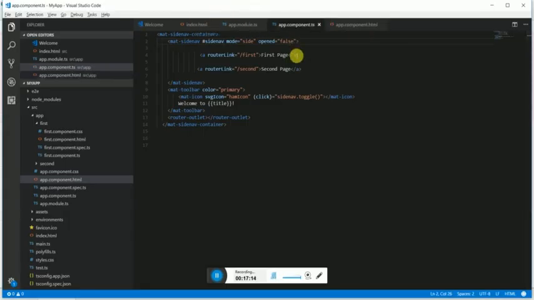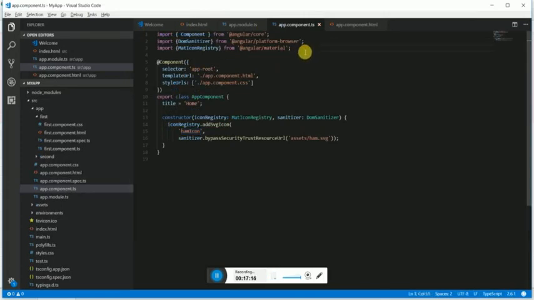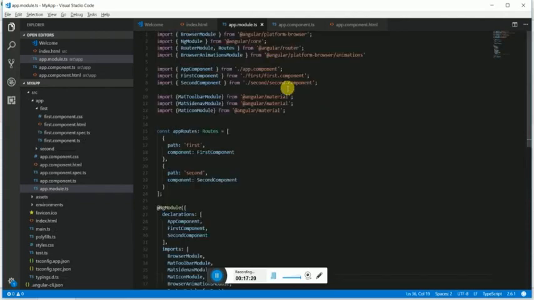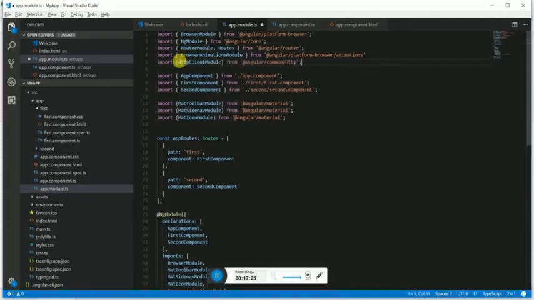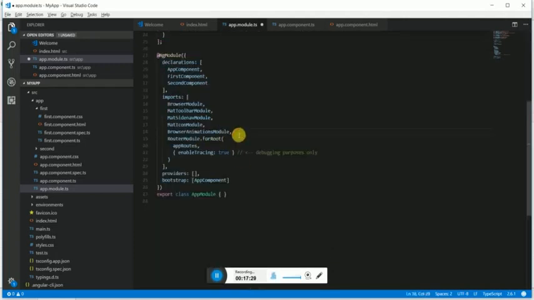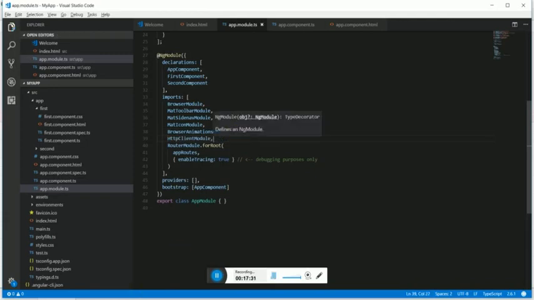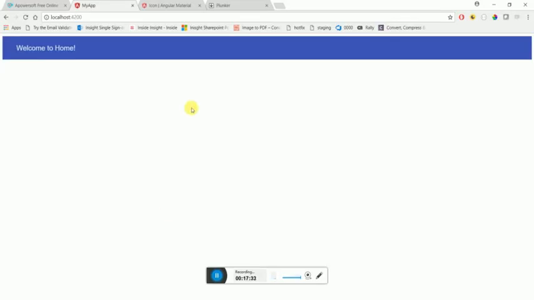In our app module, we will just bring it in like any other normal module. Now if we wait for it to load, I have this ham icon here, and if I click it, it opens my side nav, and you see the animation is also working.